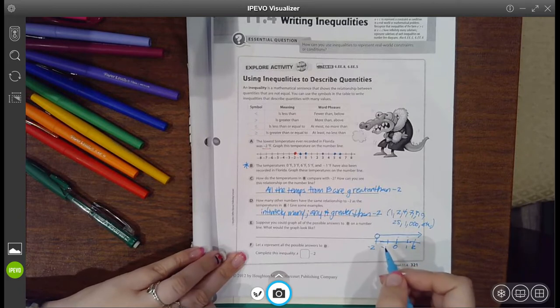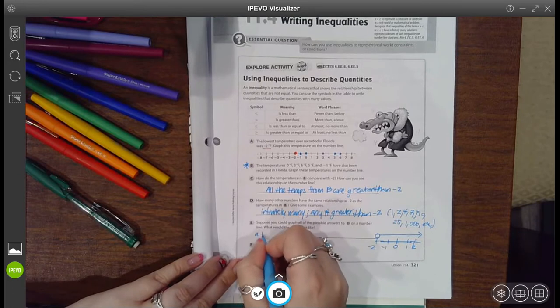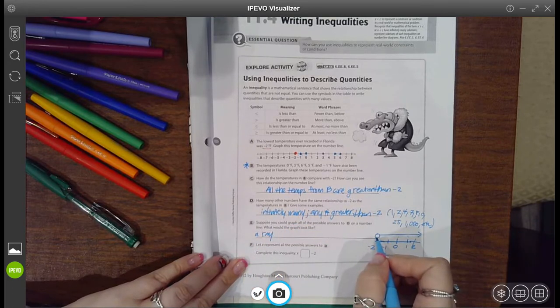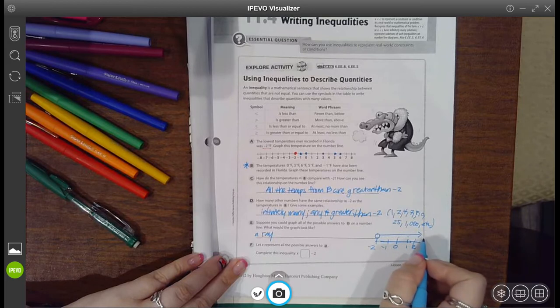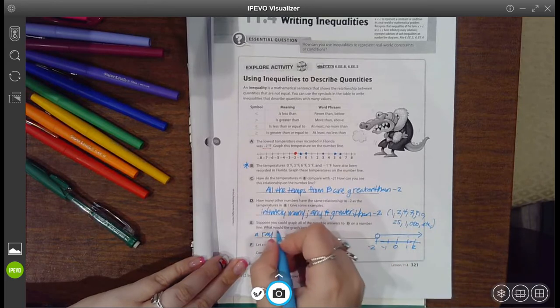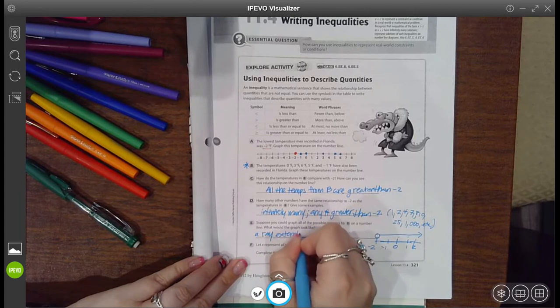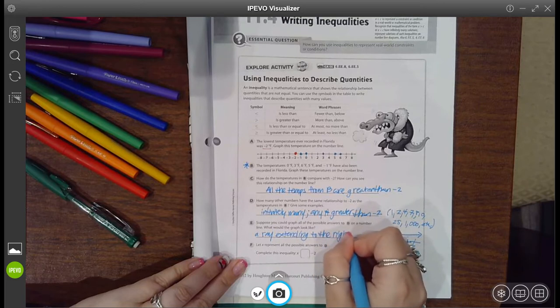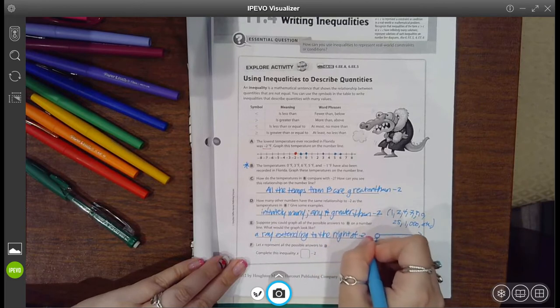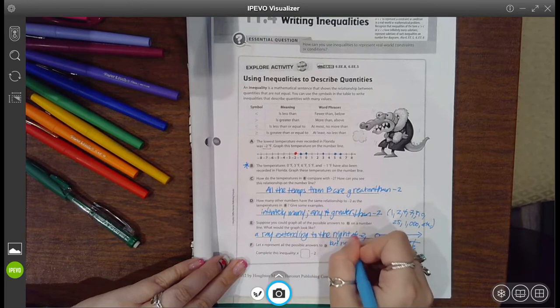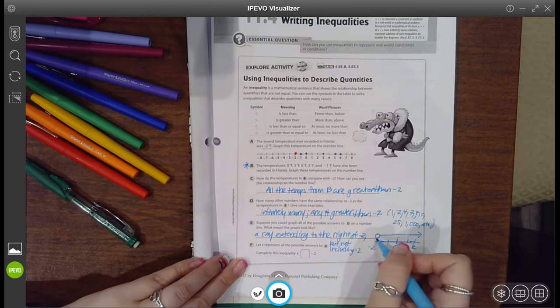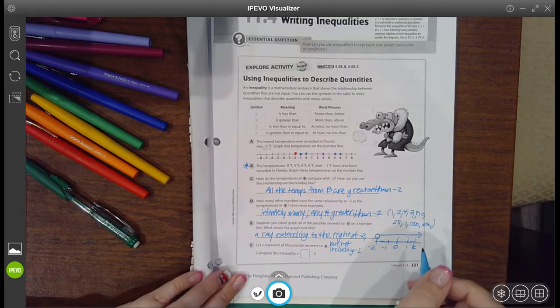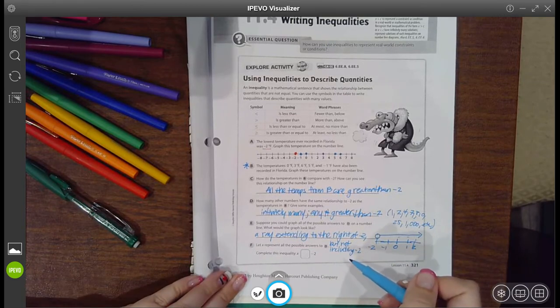And so we call that a ray, okay, because it's a circle with a line, an arrow pointing in one direction. That's what's called a ray. So a ray extending to the right of -2, but not including -2. And how we have it not including is we have an open circle. If it was including, then we would have a closed circle. We'd fill it in.